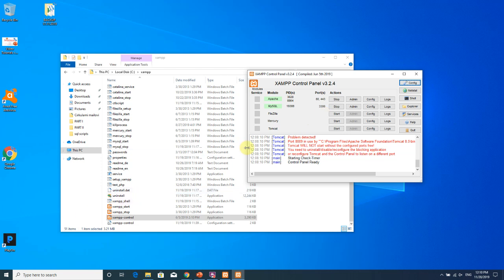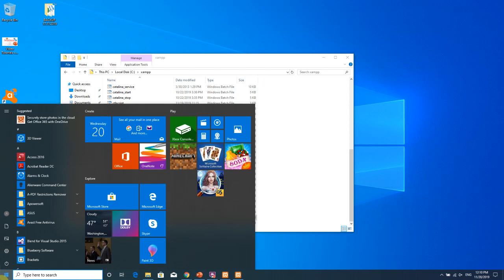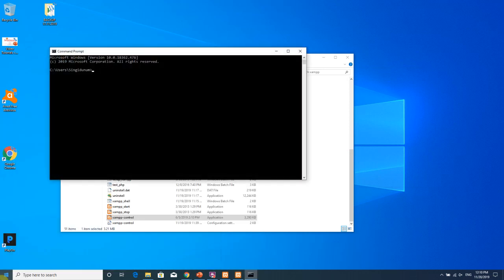So let me show you a few tricks. First, if we go to the command prompt, cmd, for example, if you want to log into your MySQL, you should type mysql. But in your cases, this command may not work. Not recognized. You know why? Because it is not defined in the path variable of Windows for the current user. Let me show you what you are going to do.